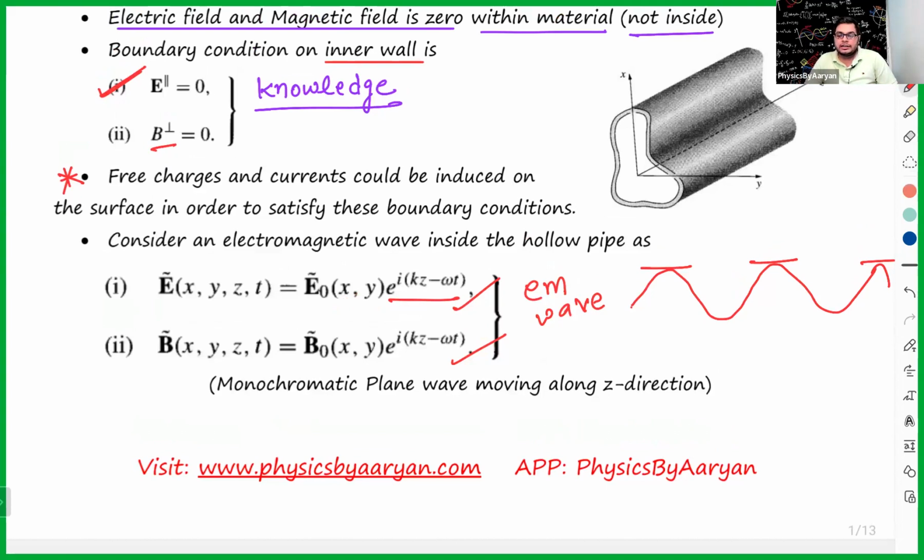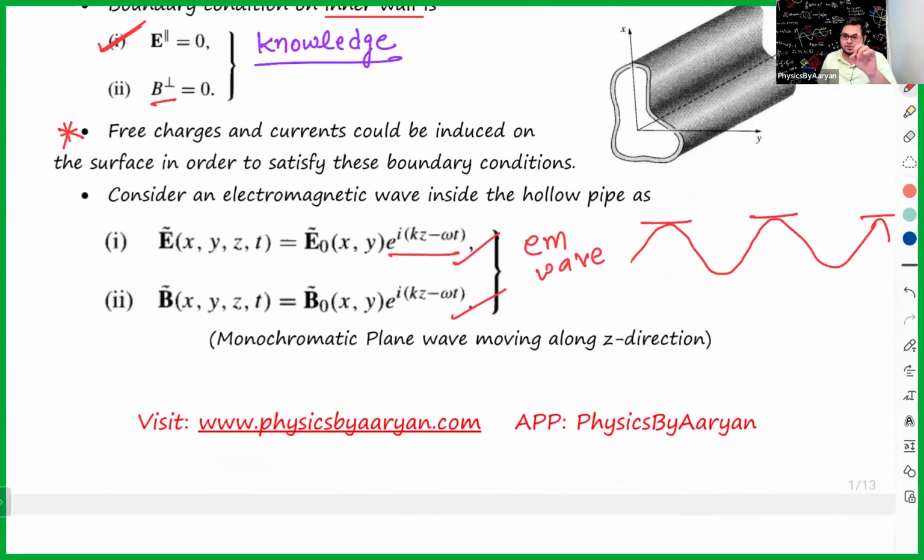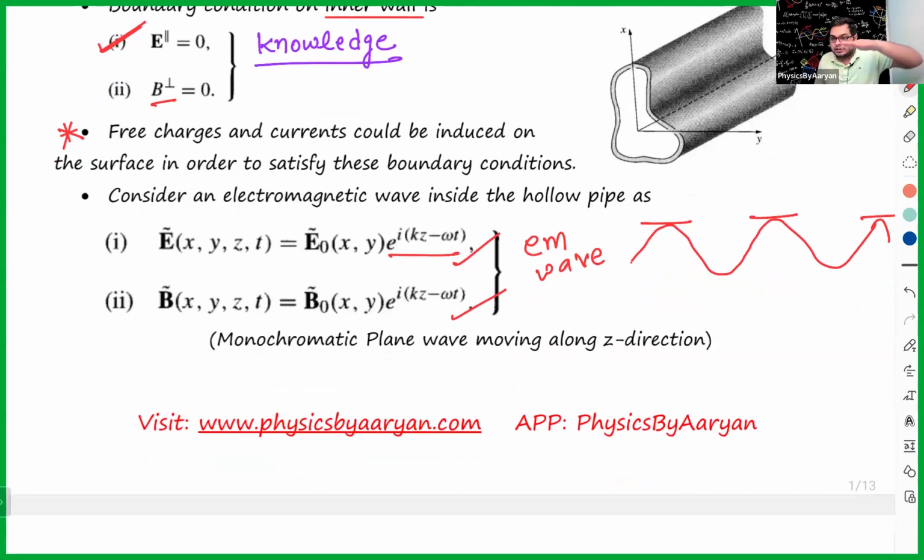Kumaran has said that it's a conductor, but why is it not decaying? So there is a difference. One thing is that you are moving inside a conductor. No, my wave is moving in free space, in a hollow space. I'm not moving in a conductor. I'm surrounded by a conductor. My boundaries are made up of conductor, but I'm not moving in a conductor. You have to understand this difference.